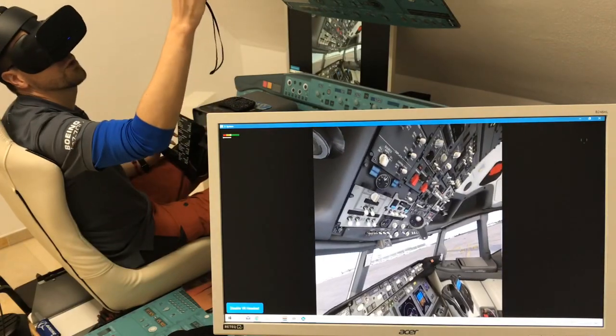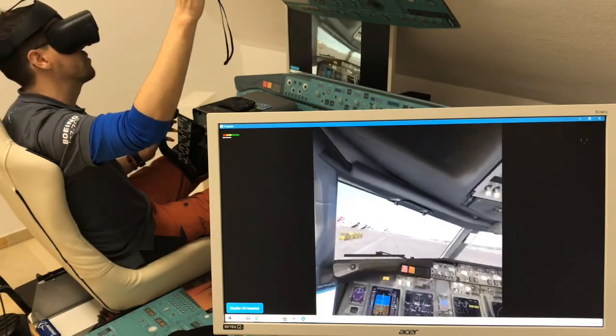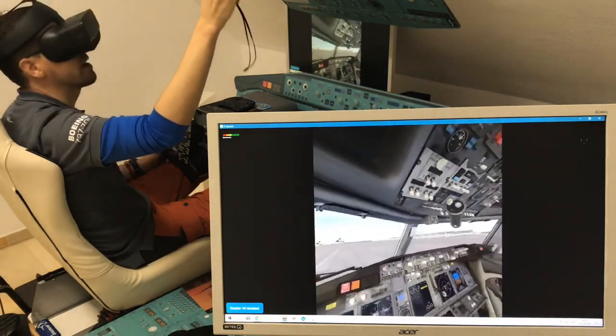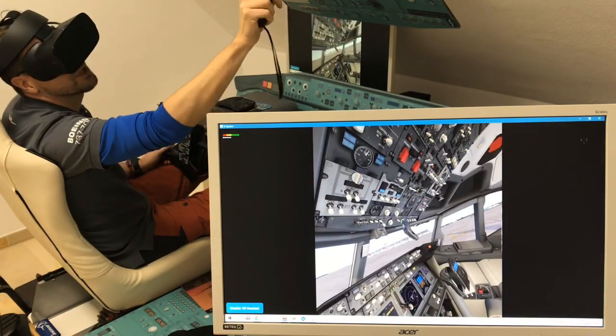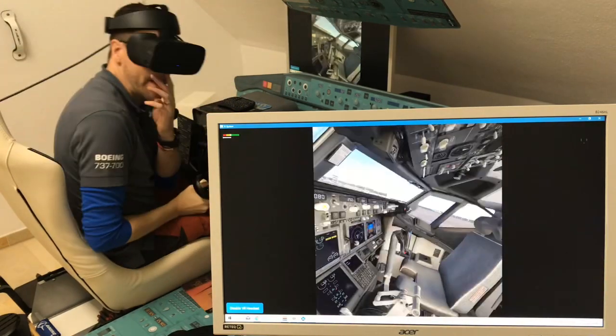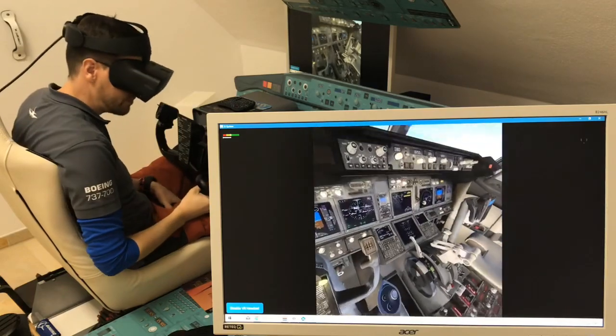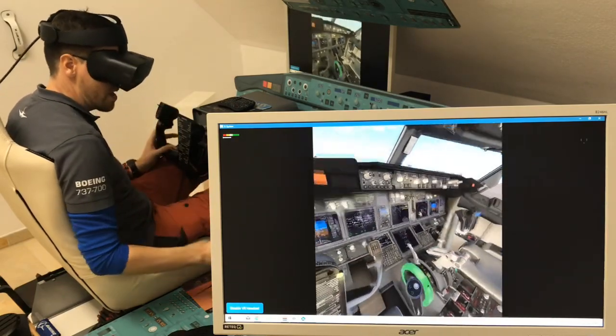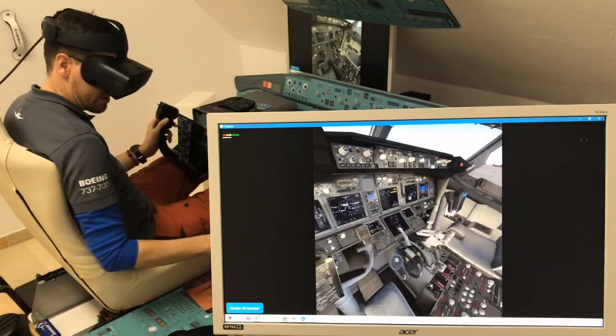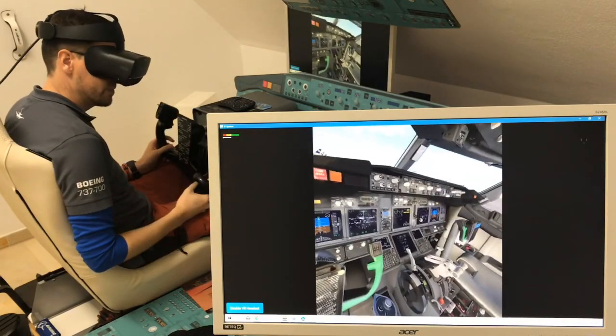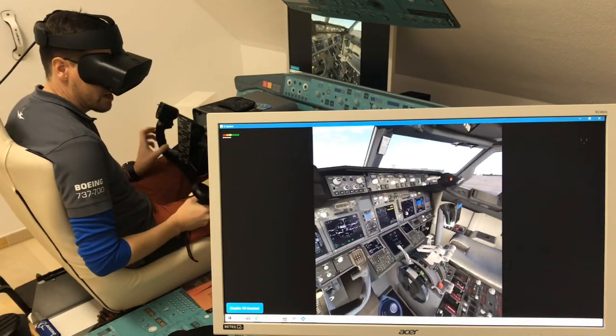Let's give the ground crew some information. We will start engine number 2 now. Put engine number 2 to ground. Things clear. Operation complete. Please set parking brake. And parking brake will be set. Thank you. Disconnecting tow. Stand by.